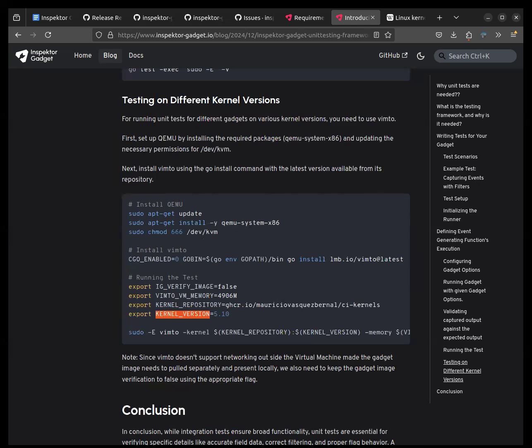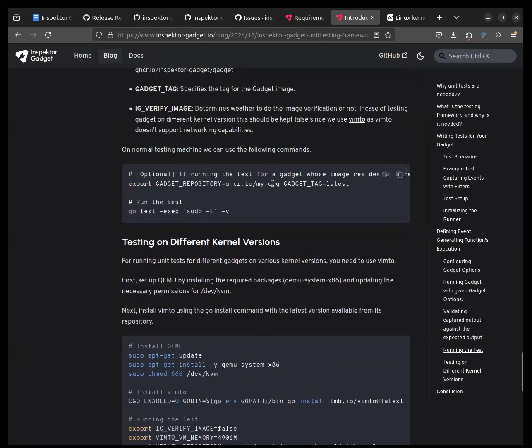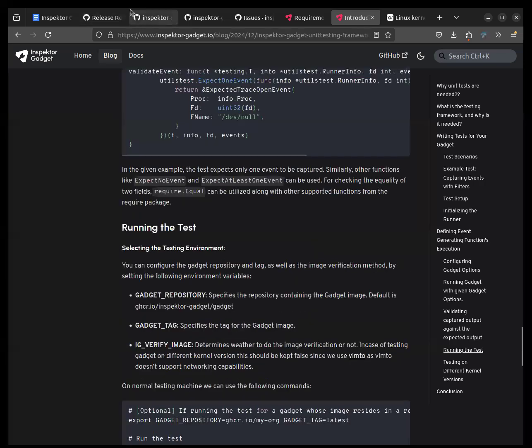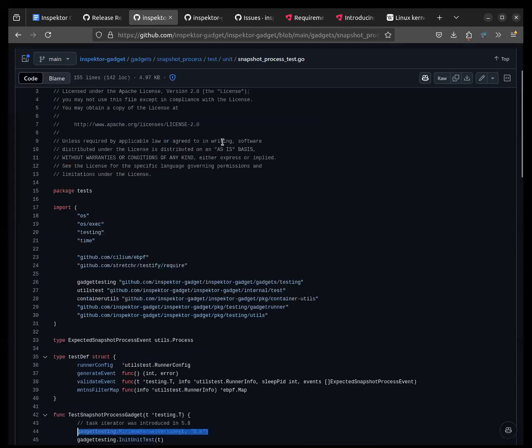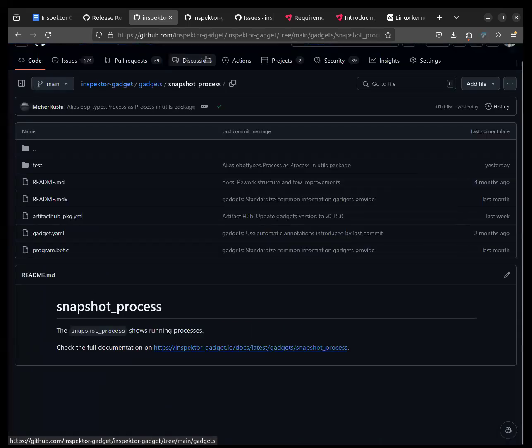Maya, you have a question too? Yeah, for the gadget authors, what do they need to do to actually use the framework in their testing file? Do they need to configure it so that it runs through this, or how does it work if I'm writing a new gadget? They will have to write the unit test. If you check here, this is one of the gadgets that we have.